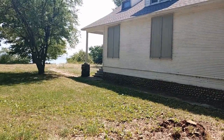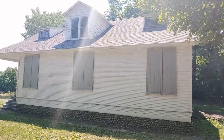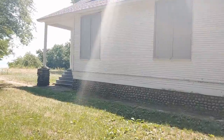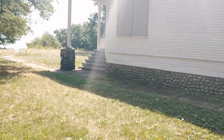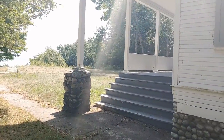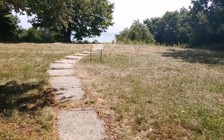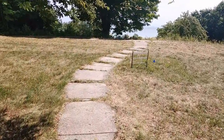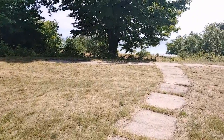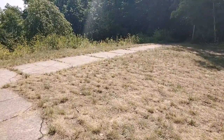These shutters are covering some extremely beautiful windows, so I do hope that you will look at my other video touring this. There's a lot of detail work in the windows that is absolutely beautiful. But they do cover these windows in the wintertime just so that they don't get damaged by any blowing, falling limbs or anything like that, because they are original glass. So we'll walk back out here toward the berm, so you can see how kind of steep this hillside is right here.